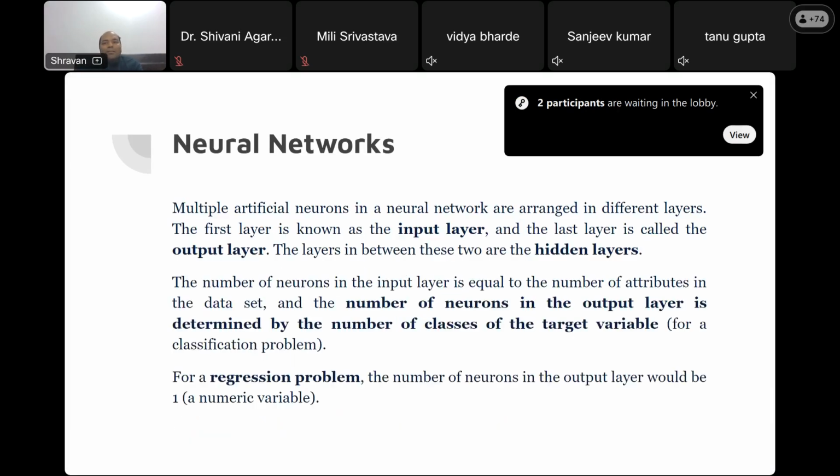So here, as I said, the neural network is a combination of these artificial neurons, and it has one input layer where the data points go, like the features of the data go as input, and one output. And the output differs: in case of regression, it is a numerical variable. I gave the example of predicting the height of a person. That is a numerical variable, and there is only one.